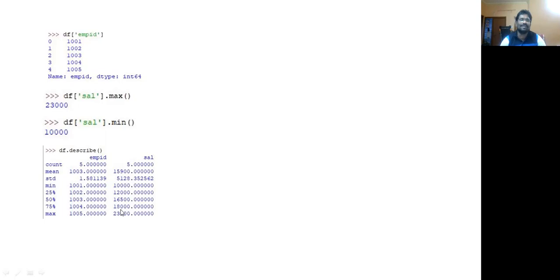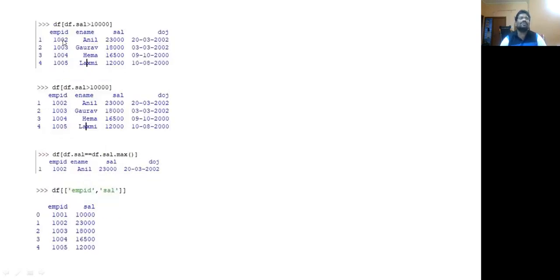Already we have seen the maximum value, the mean, and the minimum value is 1000. Here is the 1200. This is the 25% range, minimum 10,000 to 12,000. Suppose you want to display the records where the salary is greater than 10,000.